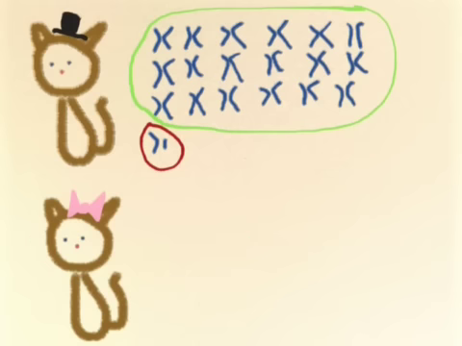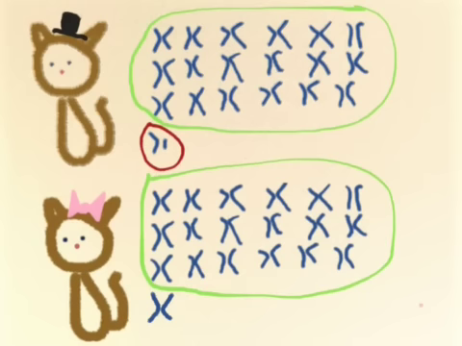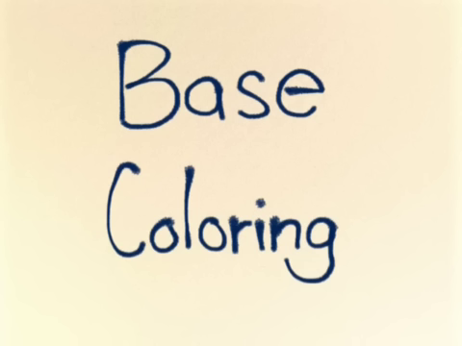Now let's look at a lady cat. She will also have 38 chromosomes in 19 pairs, and 18 of those pairs are also going to be autosomes, just like the little boy cat. However, she does not have a Y chromosome, but instead she has two X's for her sex-linked chromosomes. The presence of these two X's is very necessary for the calico coloring. But before we get into that, we're first going to see how the base color of a cat is decided.